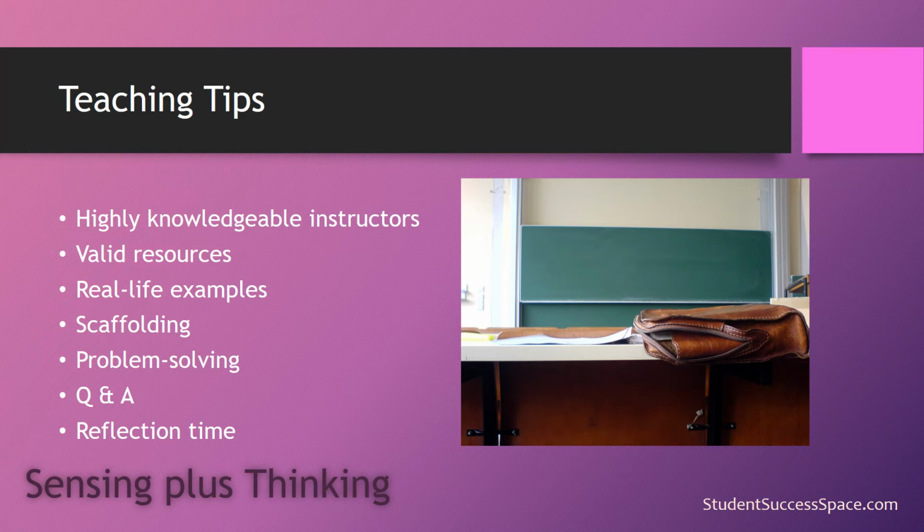So some ways that you can really help to teach these kinds of learners is to help them realize that you are very knowledgeable. They are going to prefer to have somebody who knows what they're talking about than to have somebody that they like. So make sure that you have a high command of the information before you approach this kind of learner. And this may even require that you prove that you know what you're talking about as a teacher.